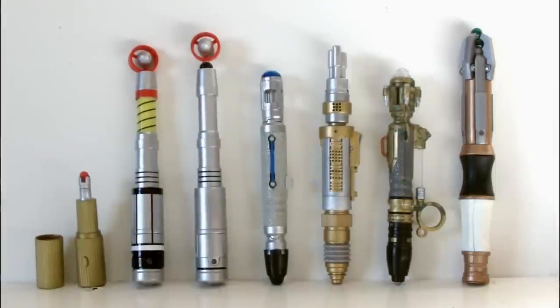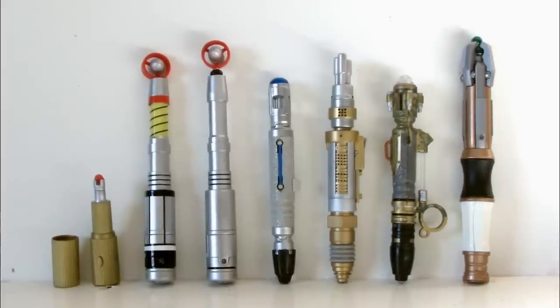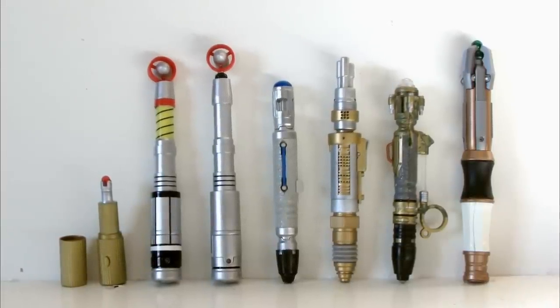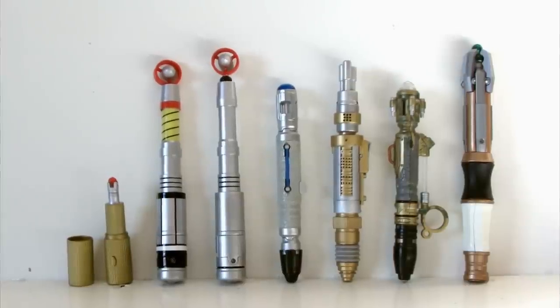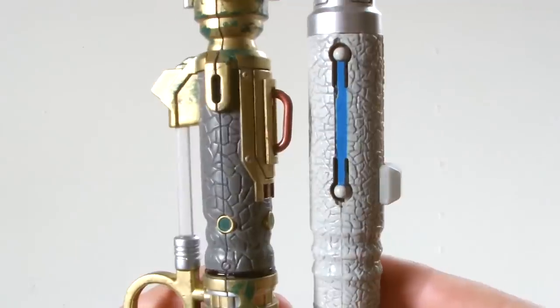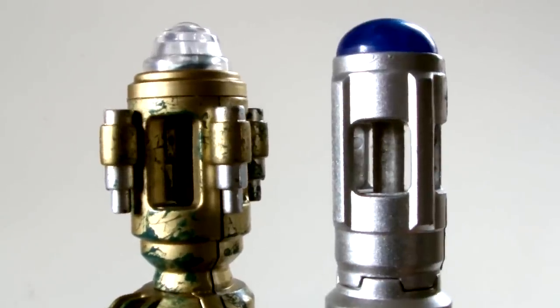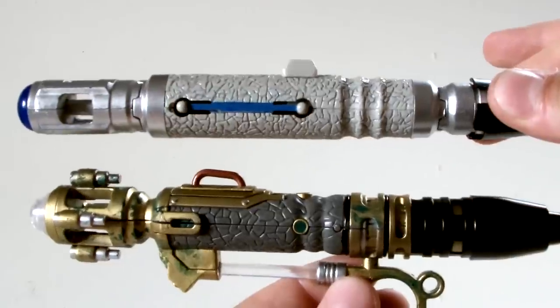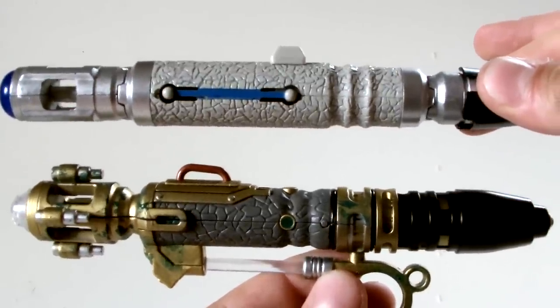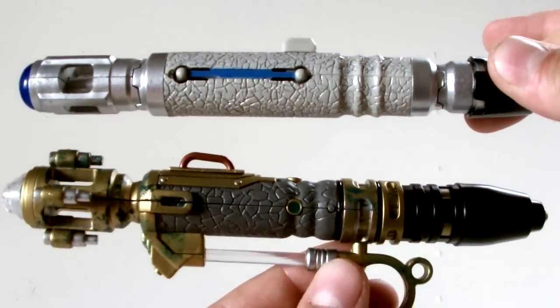Doing a size comparison, you can see the Future Sonic is around the same size as the 10th Doctor screwdriver, while being smaller than the Laser, 11th, 3rd and 4th Doctor screwdrivers, but it's much bigger than the Sonic lipstick. As this is supposed to be an older version of the 10th Doctor screwdriver, here we have both toys side by side, and as you can see, the scale is a little bit off. The Future Sonic is far smaller and thinner, while the handle is much shorter, and the emitter head is completely off scale. I've no idea why Character went for a completely different design with this toy, as they could have easily just incorporated elements and measurements from their previously released 10th Doctor Sonic.